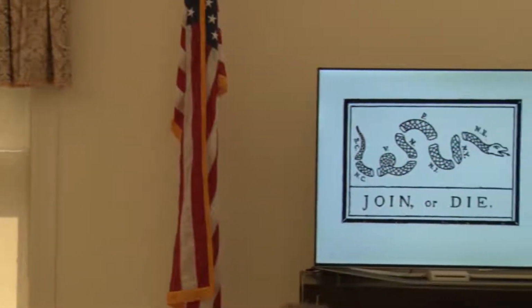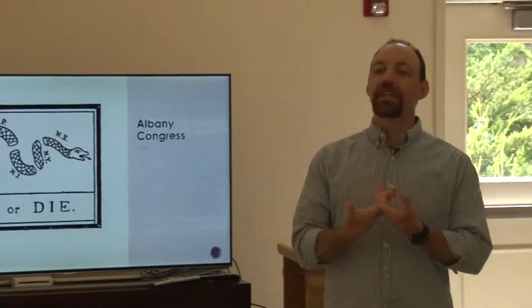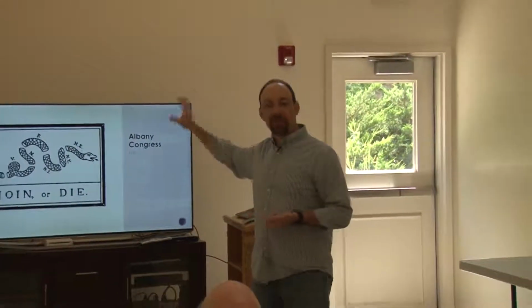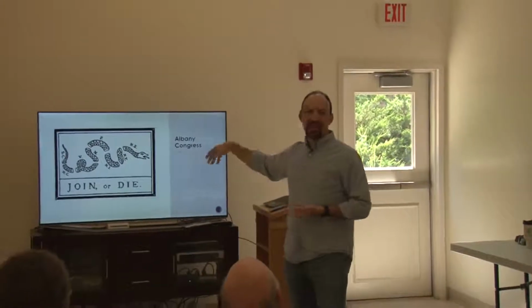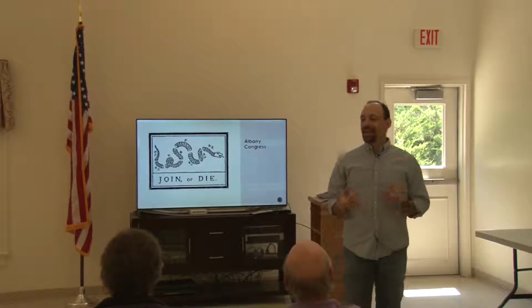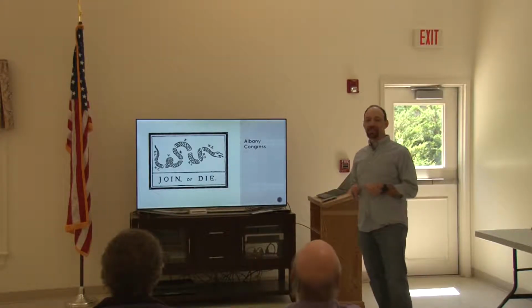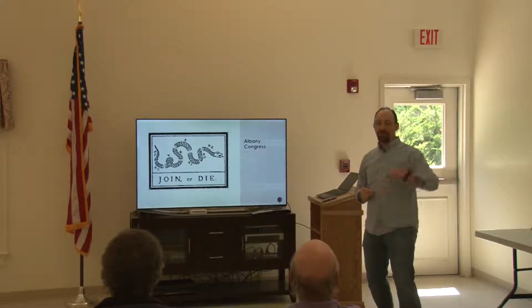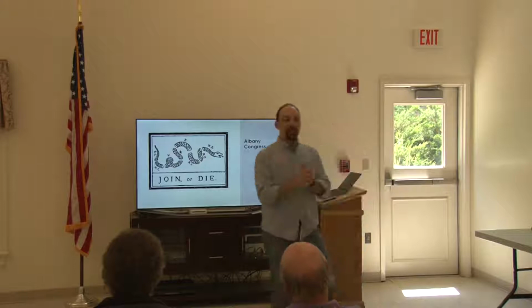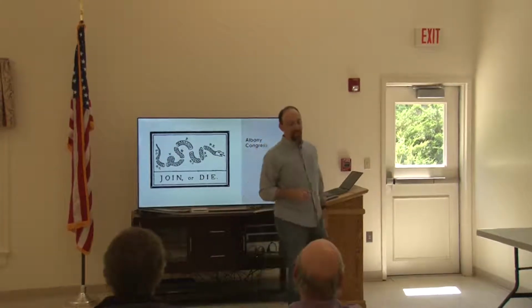So Benjamin Franklin creates the first American political cartoon with this idea of colonial unity. Of course, it would take the colonies about 20 plus years before they finally act on this. The Albany Plan of Union fails. And it fails because the colonies were jealous of their own sovereignty, of their political independence. Massachusetts didn't want to be with New York. It's kind of the same today, I guess. But they wanted to be separate political entities, so Benjamin Franklin's plan fails.